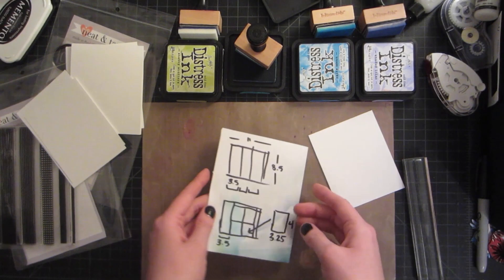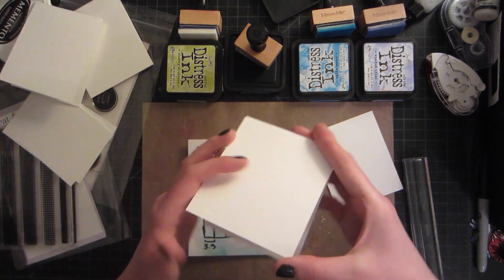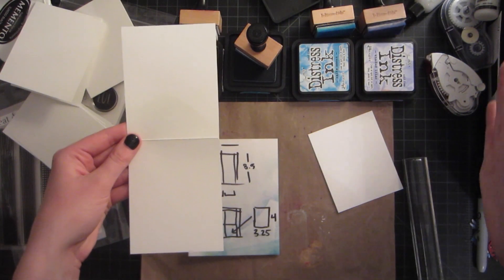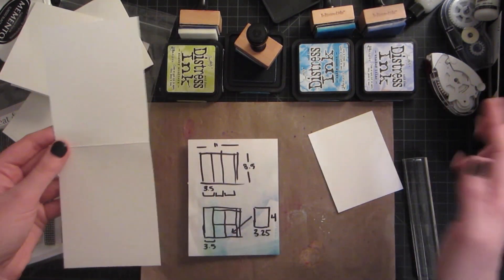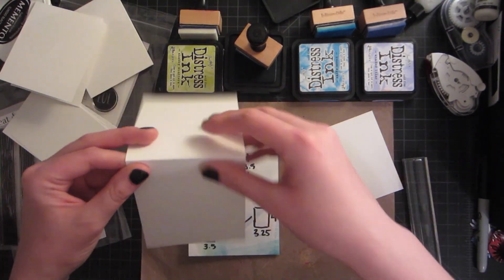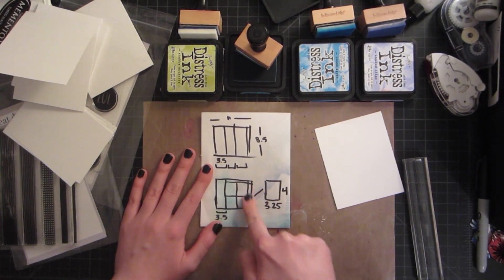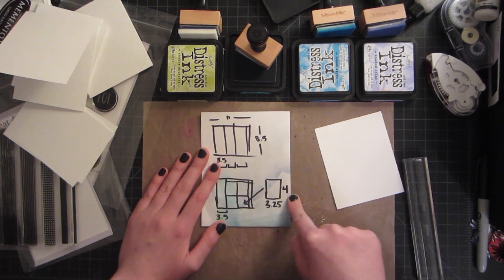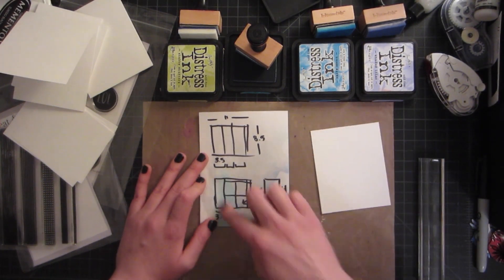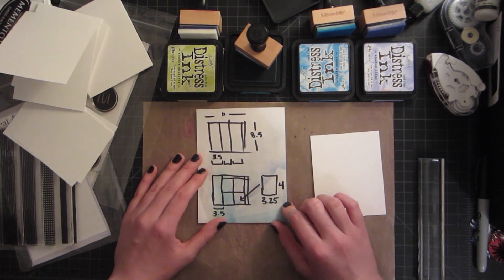First I want to talk about how I cut these cards down. I'm making sort of four-bar cards today by cutting an eight-and-a-half by eleven sheet of paper hamburger style three times so the card is three and a half inches wide — you get three cards out of a sheet with a little strip left over. Then for a set of four, I went into a second sheet and used the rest to make three-and-a-quarter by four-inch card fronts that fit perfectly with a one-eighth inch border. Two sheets of cardstock for four cards isn't too bad.